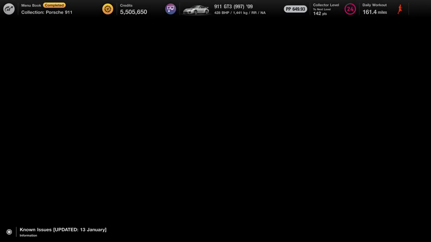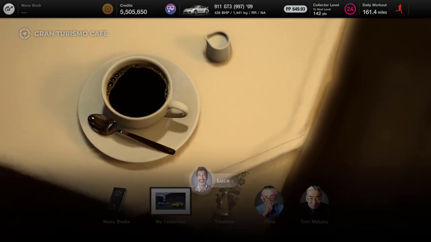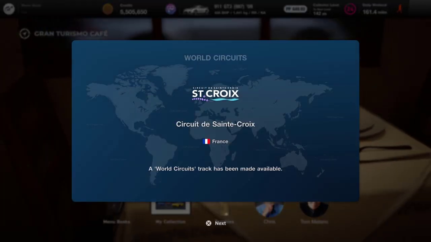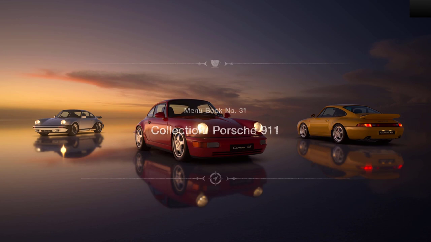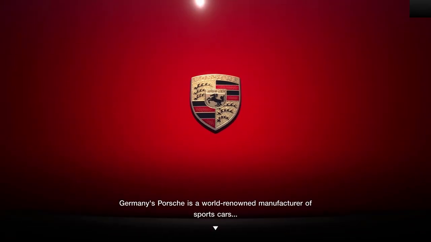So let's go back to the cafe. As well as the cars, I can't remember what other rewards, if any, that we get. So those are our three Porsche Carreras 911s. That's that 911 collection done. And we've got the Circuit de Saint-Croix. That's how you pronounce that one. That is available to us. Looks like that's the only benefit to that particular challenge. And Luca is just going to take us through a little bit about these cars.